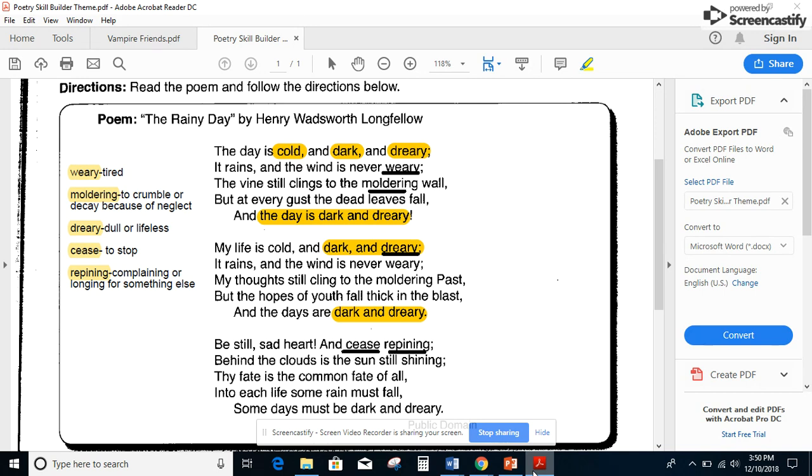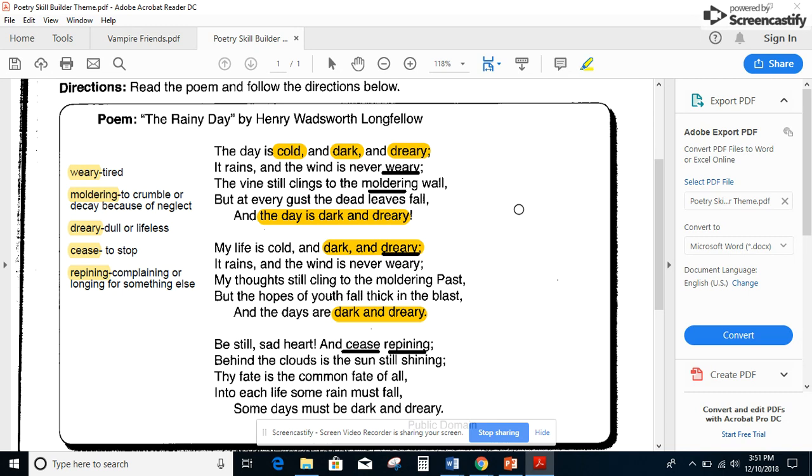So it's been a few days since we've read the poem, so we need to go back and take a look at it. So first off, we have three stanzas, one here, here, and here. And now remember that each stanza should develop its own kind of central idea or central message.